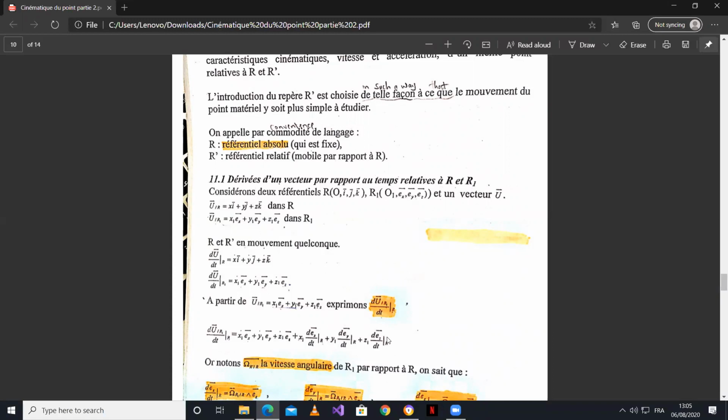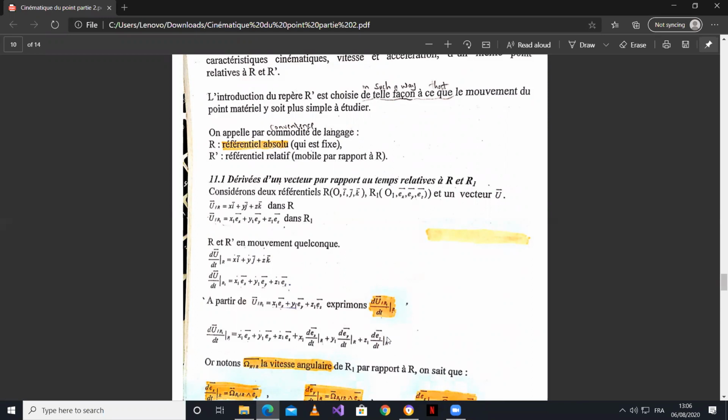Another example I can give you to understand this is trying to get a residency card here in Morocco. The things Moroccans have to do before getting their residency card are different from the things we foreigners have to do. Because Moroccans belong to Morocco, this is their country. This is like their referential. Their expression has been written in that referential. So for them, it's just going to be direct. They'll just go there, present their birth certificate, and they get their residency card.